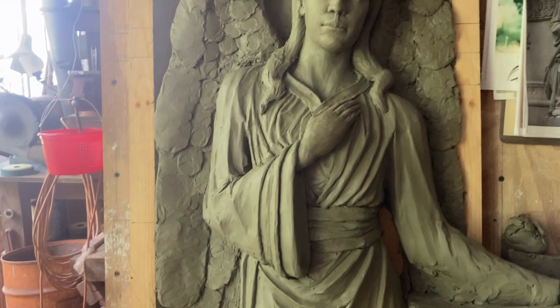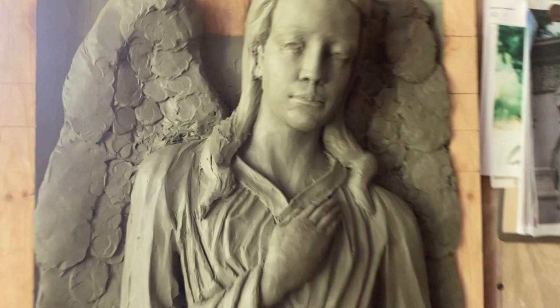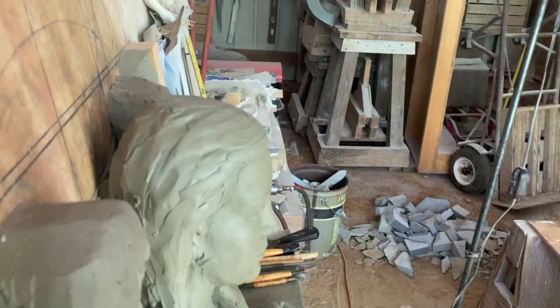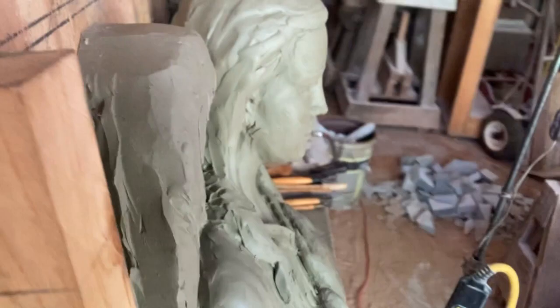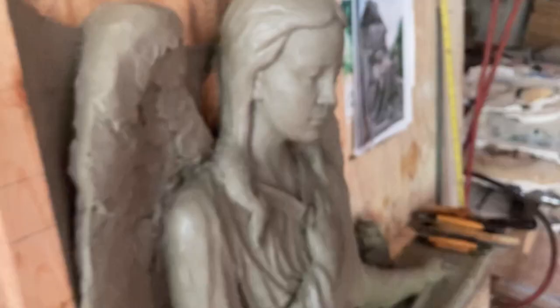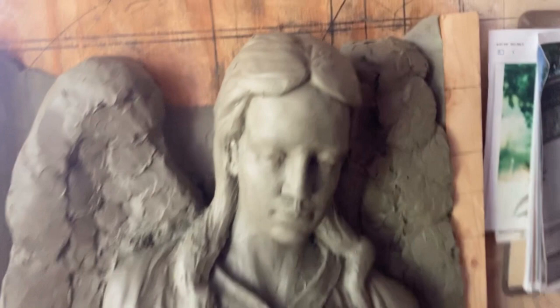So I straightened her head up to where her head's not leaned out like it was. It still justifies with the top. And it's very close on the front here. I haven't dropped a straight edge yet, it's here somewhere. I straightened her up a little bit. It may end up webbing or almost webbing her head to that wing.